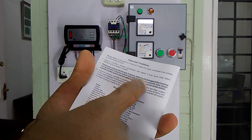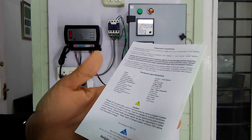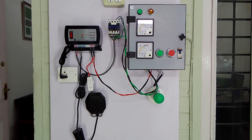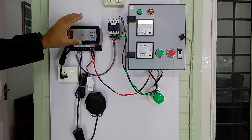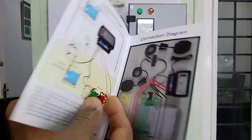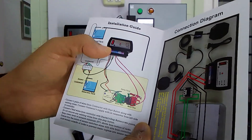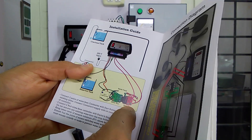This is a 220-volt system and it must be installed by a trained electrician only. A second option allows this controller to be used for controlling two tank sensors — one reservoir tank and one overhead tank — with a separate operator's manual available for this set. The connection diagram shows the reservoir tank and overhead tank, how they connect with each other, while the start and stop button connections remain the same.